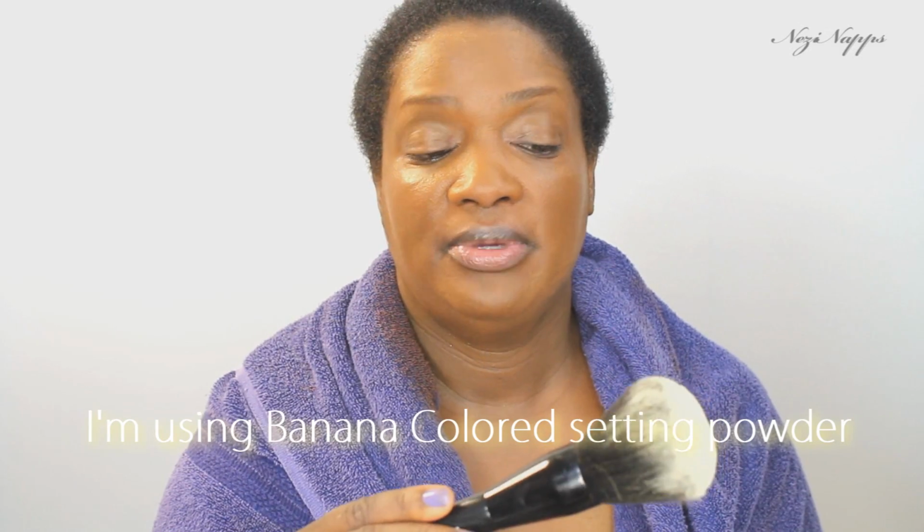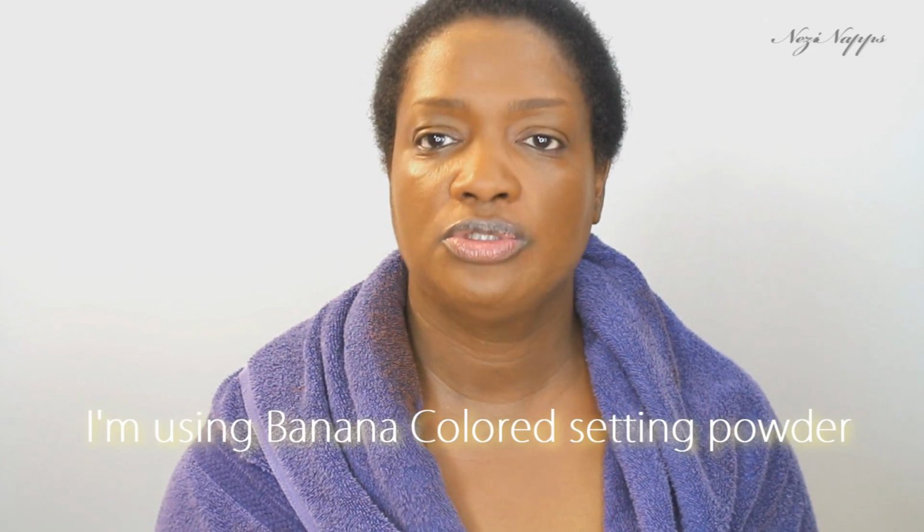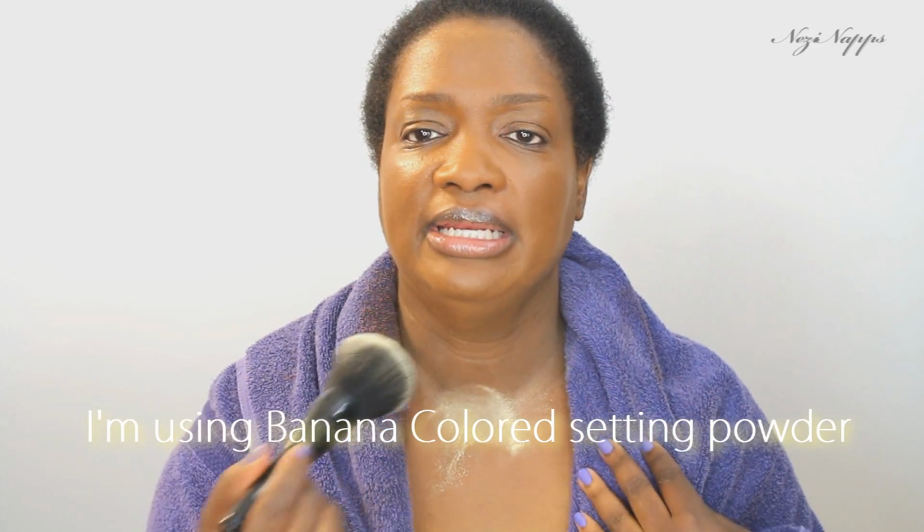So now I got that on there. I'm going to use the midnight powder and add it on top, because that's going to set the foundation, and add a yellow tone. I have a yellow undertone on my chest. It's going to add that perfect yellow tone that I need. Wow, got so much on here. I'm using a great big old brush by Tweezerman. It's for powder, and it's used for the décolleté, which is the chest area and the neck.